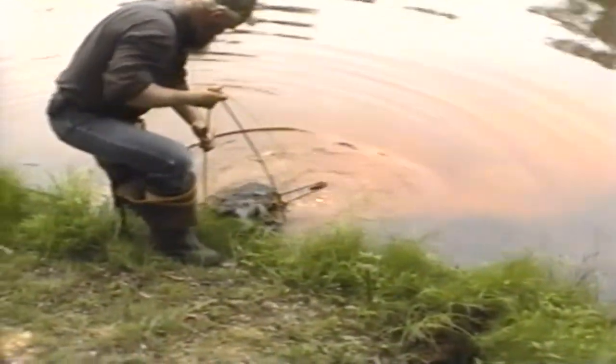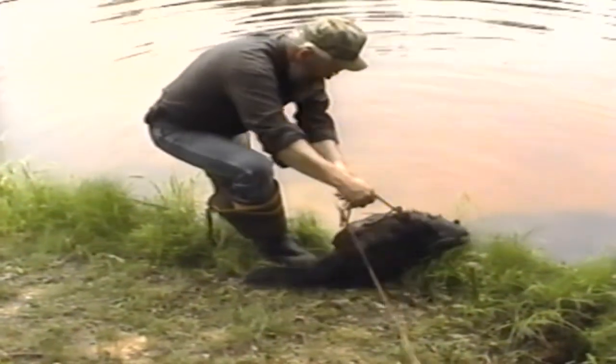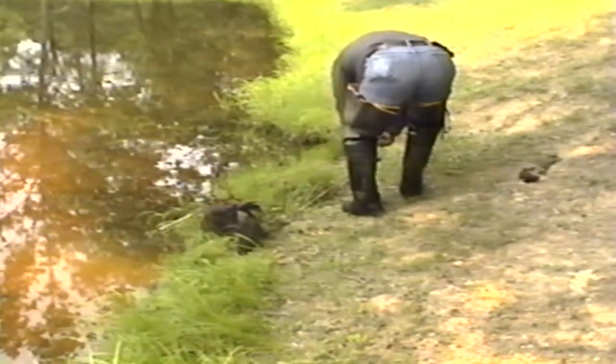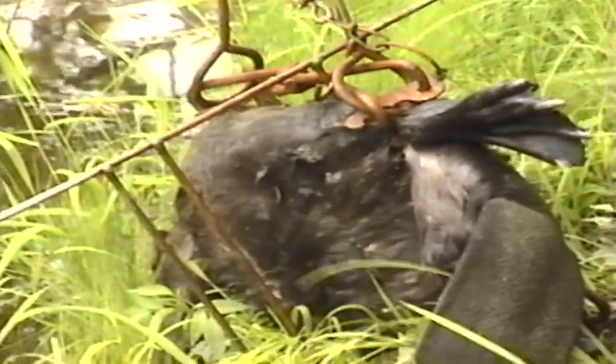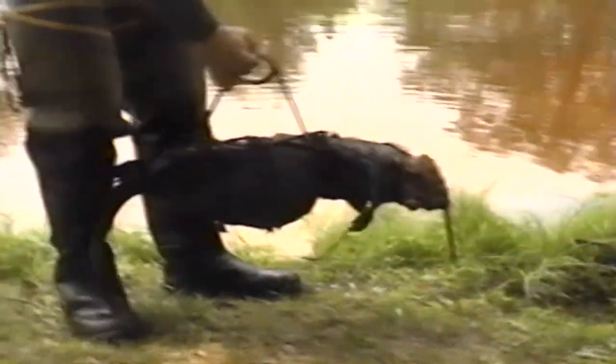Yep. Little one here. Small beaver. Coming out of the den. Like that hole there, I found it yesterday, remember? Not too small though. Not a small one, nice size one. And turtle been after him.